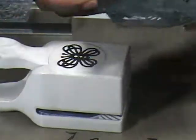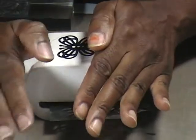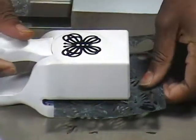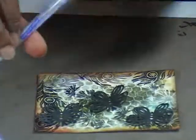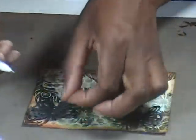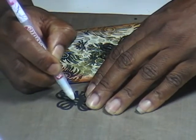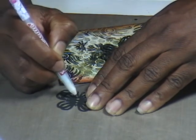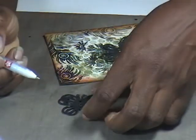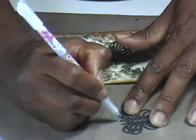But what I've done instead is chosen to leave the punch flat on my table, put this in, press all the way down, and so here I have my butterflies going on top of my card, but I'm going to use my Quickie glue pen to put these down, and so it's just a matter of turning it over on the back and just putting a little bit in between the spaces just to hold it in place till I can get my rhinestones inserted. So I think this little guy will come this way.